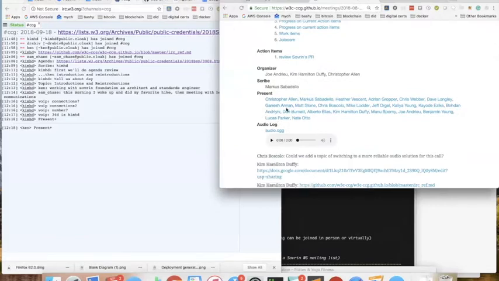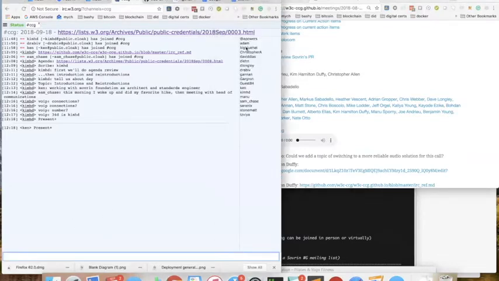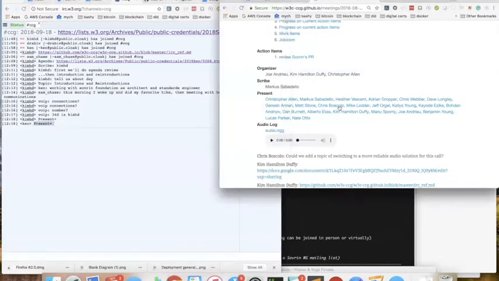That means if people don't speak, then we don't necessarily know they're there unless someone else is noticing over here. So we like people to do present plus so that we can get accurate accounting here. And that way that script will just match you up. And that's another part of minutes generation.